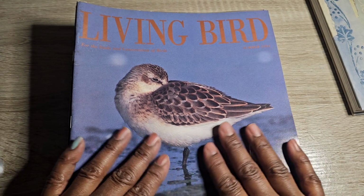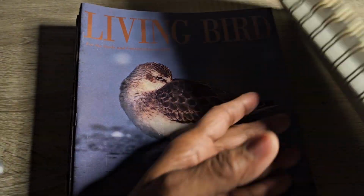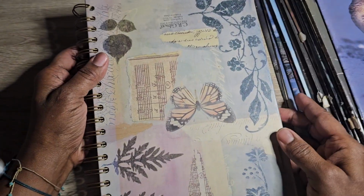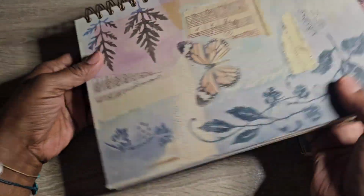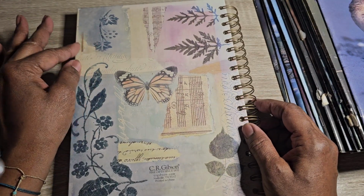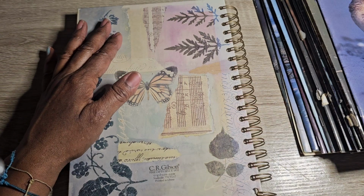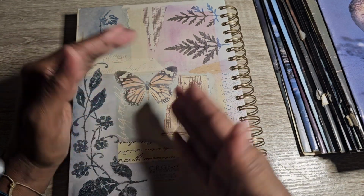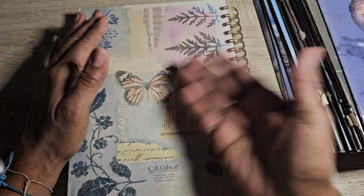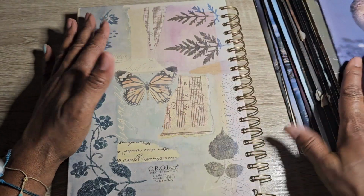So we're going to look through these. I'm going to look through these, and I just wanted to share this too. This is something else I got while I was there. I have been working on a journal that I was wanting to create for myself. And some of you may have watched that video, and I wanted it to open up like a regular book. I didn't want it to be bound, and I didn't want to cut it and all that kind of stuff. I just wanted full page like this.